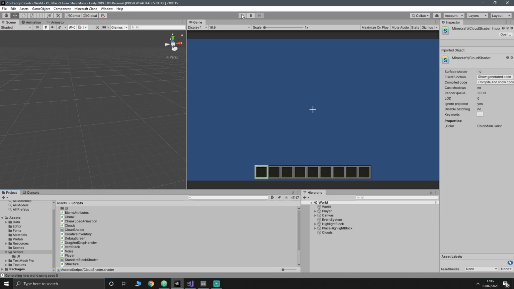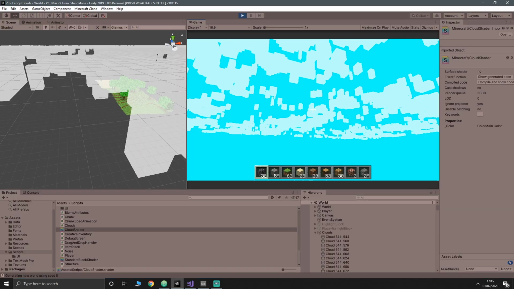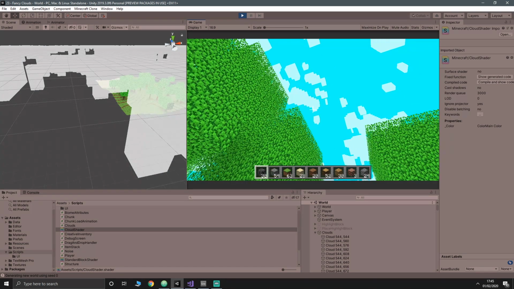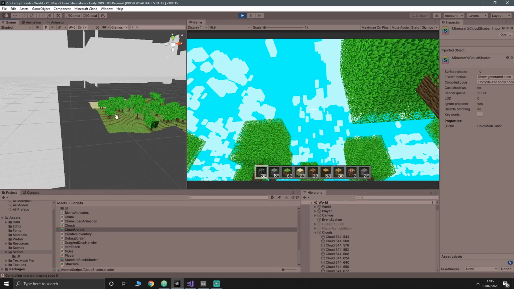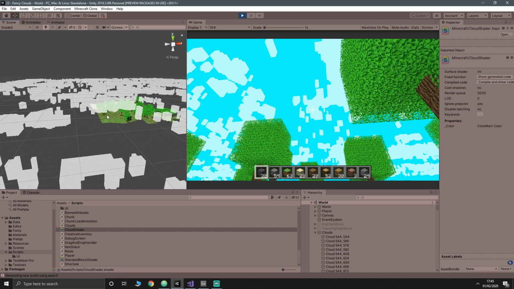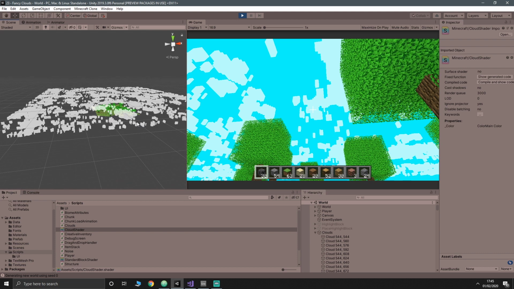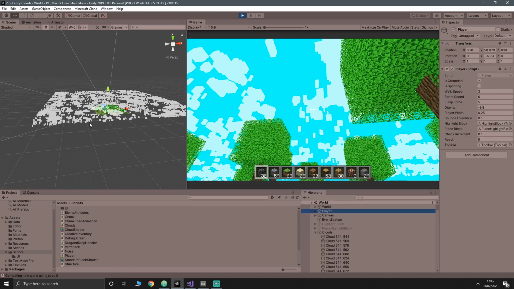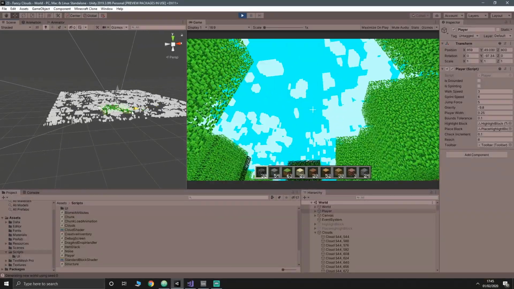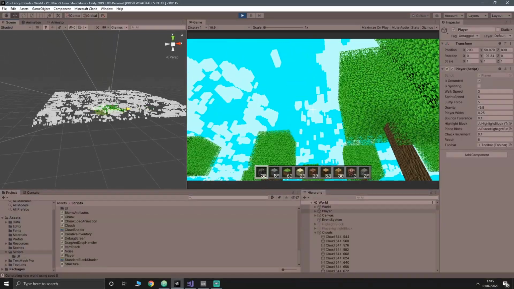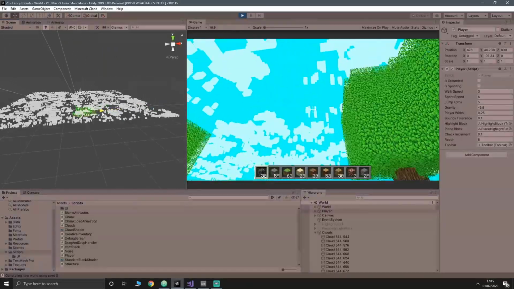So now, if we go back to here and press play, you can see we now have our clouds, but they're not drawing over each other, and they are 4 blocks deep. And you can make them however deep you want. And if we drag our player across the world a bit, you can see they move with us because all the other code that we created in the Fast Clouds video still works the same way it did before. We're just now using a 3D mesh.